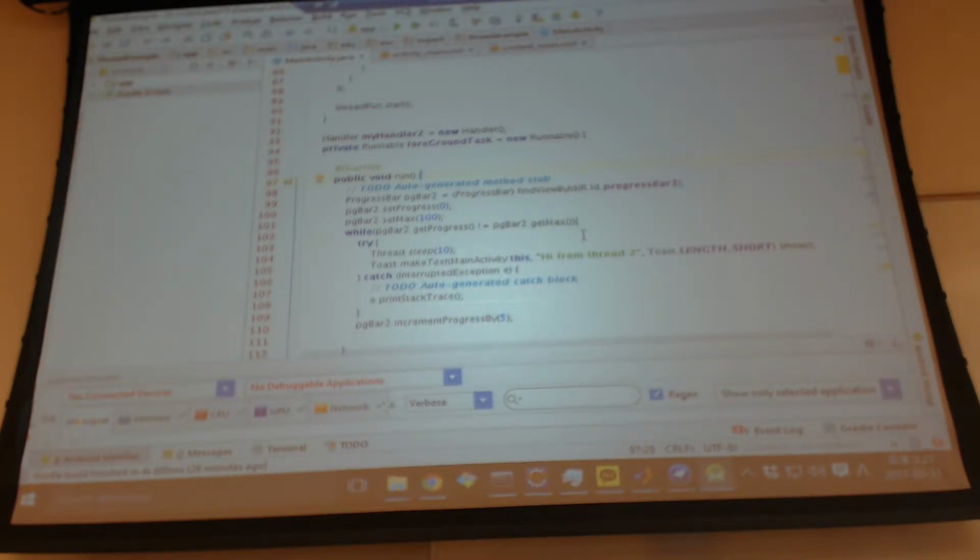So if we look at the execution here, you will see that after doing the thread execution state 10 times, it should say thread execution complete, and then it should start showing hi from thread 2. Right? So thread execution has started. The progress bar is incrementing.